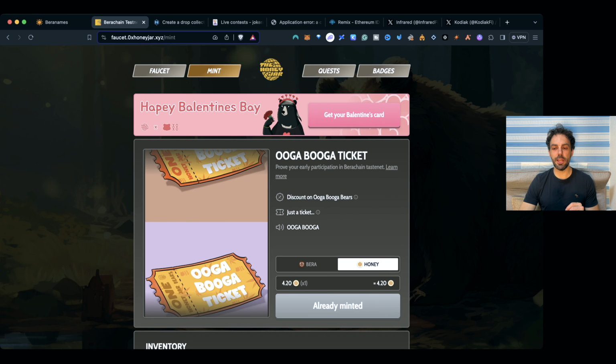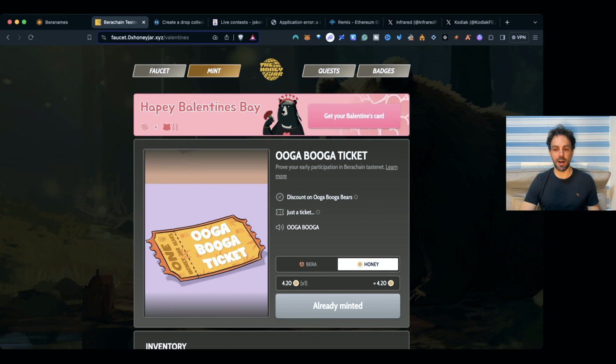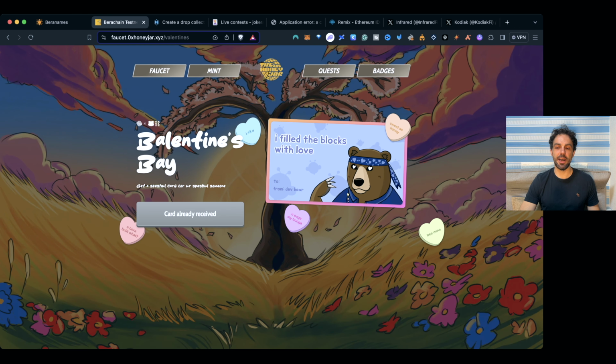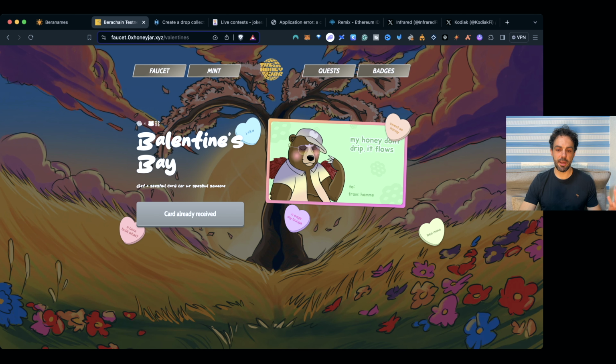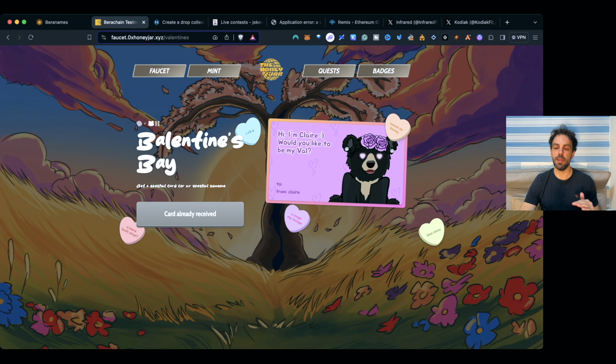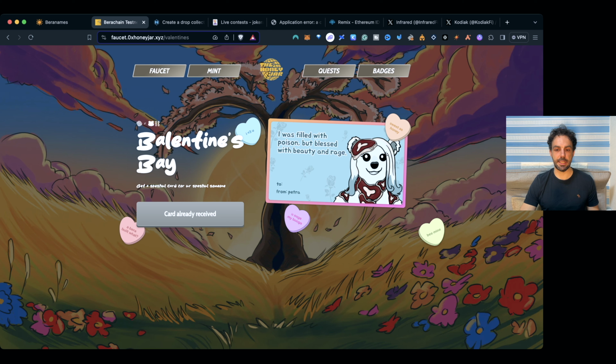Additionally, you can also click here on Valentine's card and you can mint also the Valentine's Day NFT. As you can see, I have already received that, but you can repeat the same process and mint this NFT. Again, you will pay with your fake tokens on the Berachain testnet.